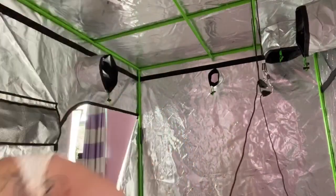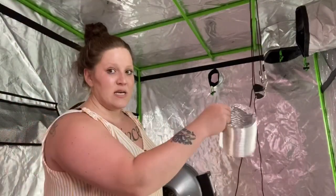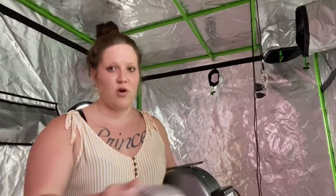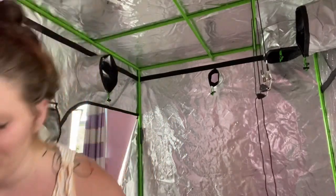So I'll just show you really quick. Run the ducting in a straight line rather than bend it and curve it, because all that does is slow down the airflow because it has to make all those turns. So if your grow tent's big enough that you are able to just run this straight out without any turns in it, that would be best. Obviously, if it's not, you have to do what you have to do, but just a little quick tip there.